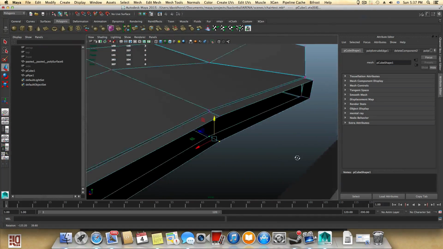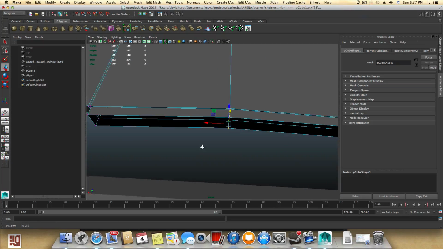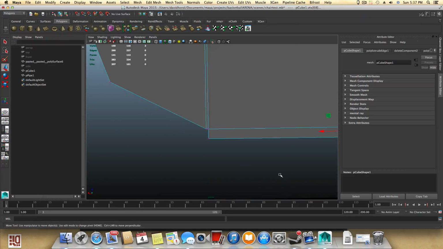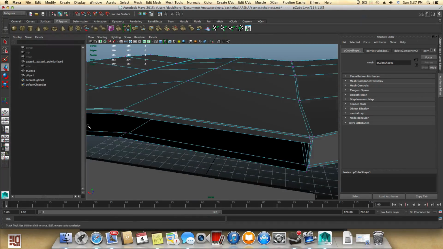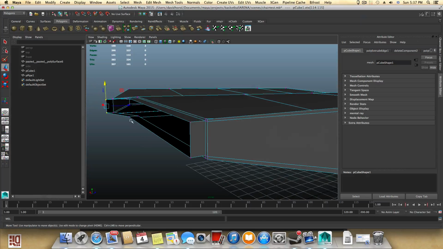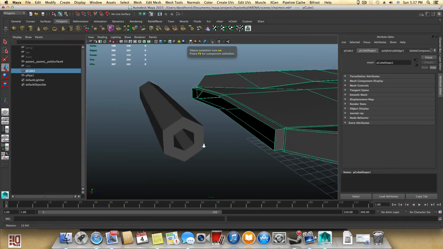We will try and grab these two. Okay, let's try to just connect this and then we will see.